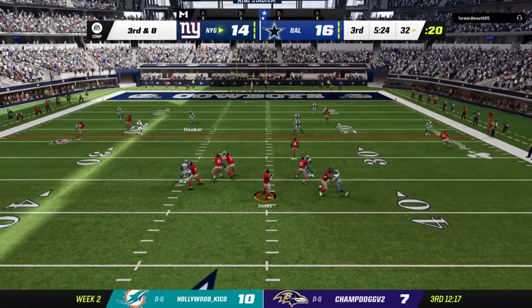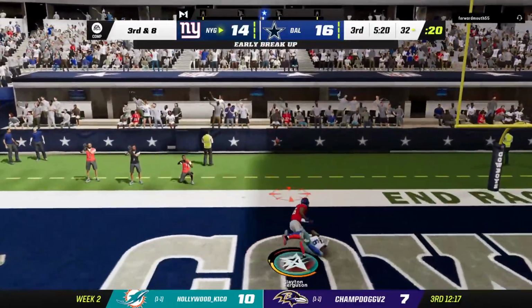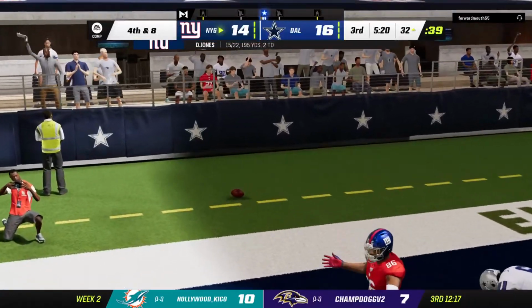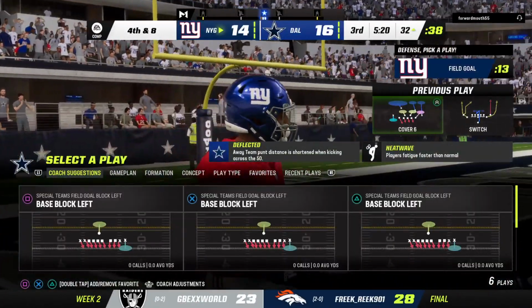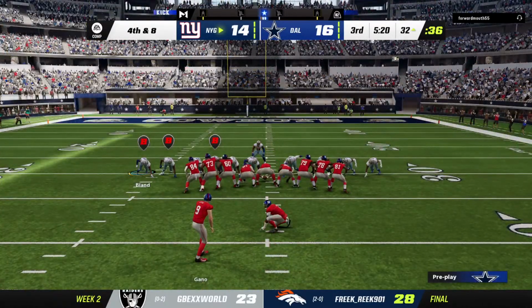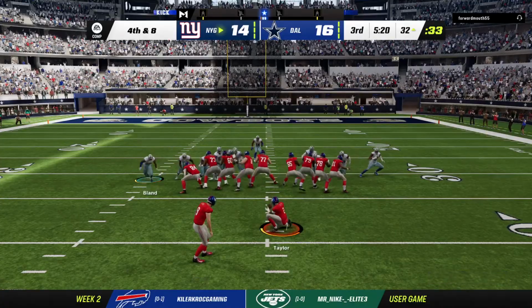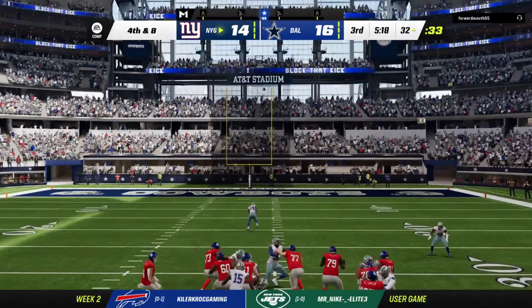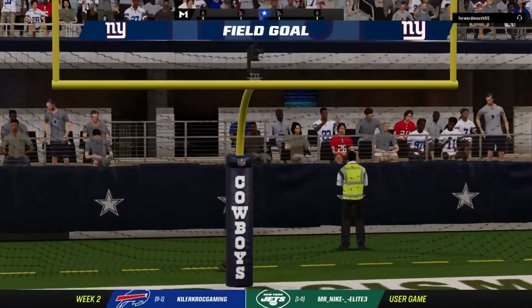Looking to throw. Jones. He's going to let this go. Back of the end zone. And that will be incomplete. Well, they weren't scared to let it fly, but it falls to the ground and brings up 4th down. So Jones off, Graham Gano on here for the New York Giants field goal. Gano's kick is good, and they have regained the lead.